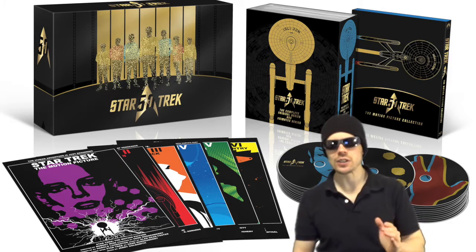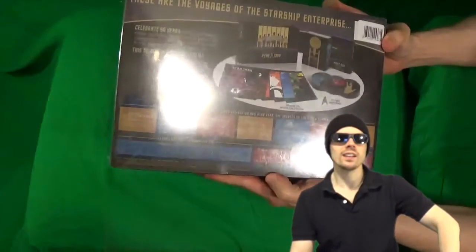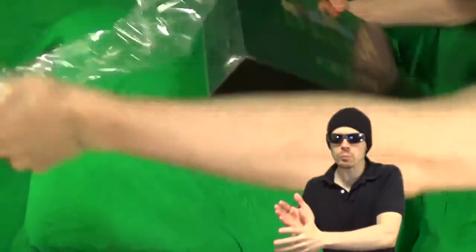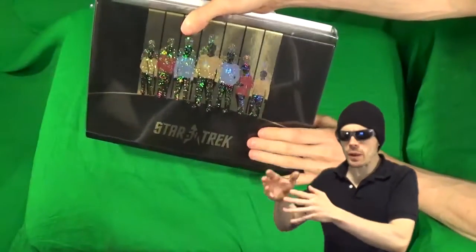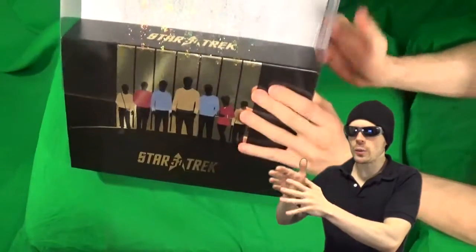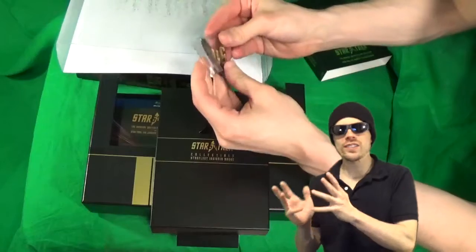This is definitely a collection for the hardcore Star Trek fan out there. So let's get right into this. The collection comes in this box set. Not something easily placed with other DVDs or Blu-rays on a shelf, but great to display somewhere. It is a clear slipcover with a teleporter beam effect which places over top artwork of the silhouetted cast of characters. Inside there's this 50th Anniversary Starfleet insignia badge.